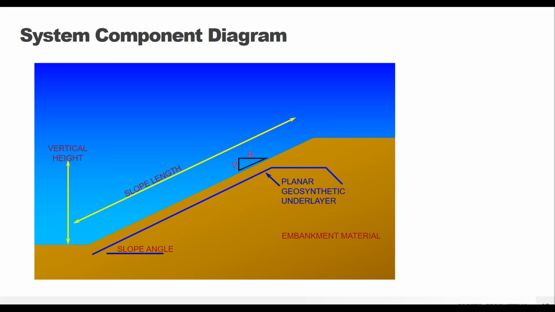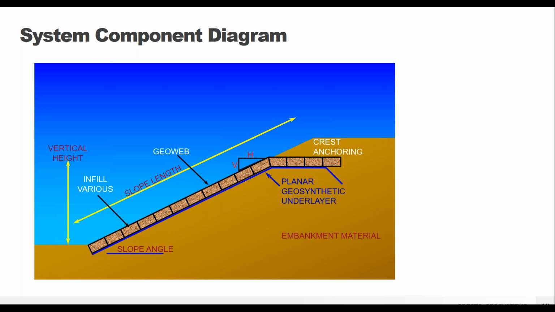It's not always required, but it is sometimes. Then you're going to put the GeoWeb panels down. They'd go either directly on that geosynthetic layer or onto just the slope surface if you don't need that. And what we're also going to point out is that there's that horizontal turn at the top of the GeoWeb panels. So this is important for crest anchorage and erosion control. I'm going to talk about that more.